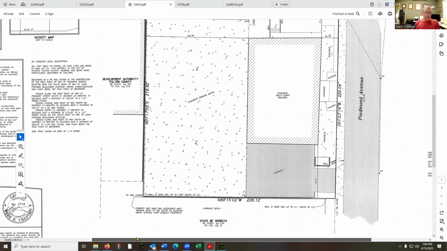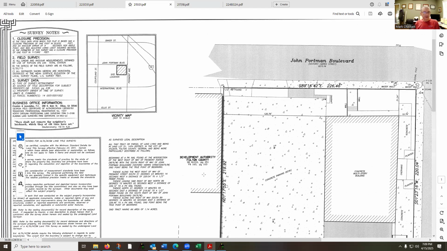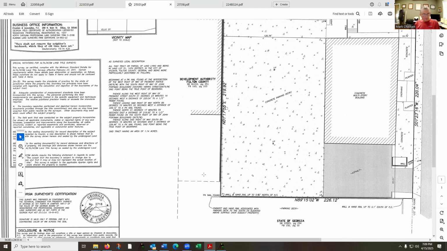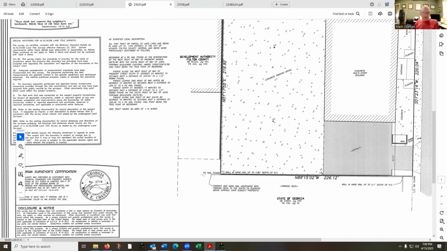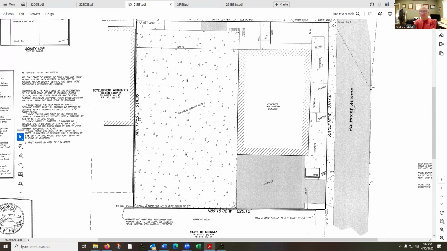We've got the as surveyed legal description, the standard ALTA notes, the vicinity map. This is our old format, and this fell under the 2011 ALTA standards. Again, just pointing out that in this urban property, this high rise, this is not really a high rise, but it's a large multi-story building, the measurements have to be pretty tight. It gets pretty squirrely, pretty hairy.